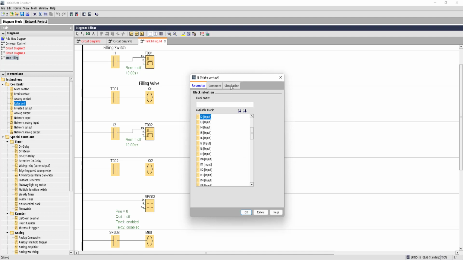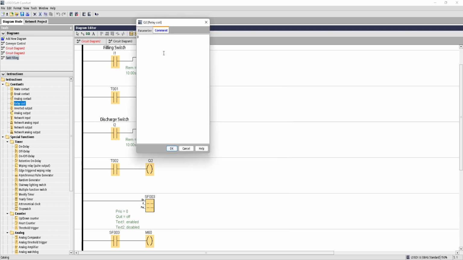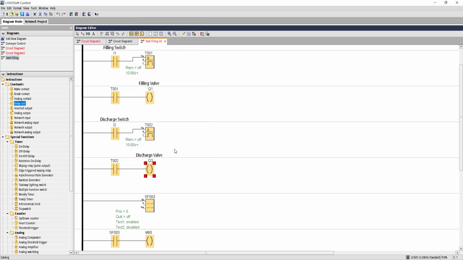I2 is our discharge switch and Q2 is our discharge valve. We have set the time of 10 seconds for filling and 10 seconds for discharging.